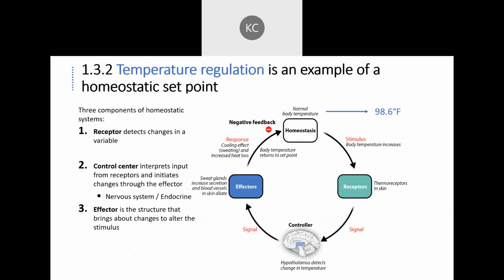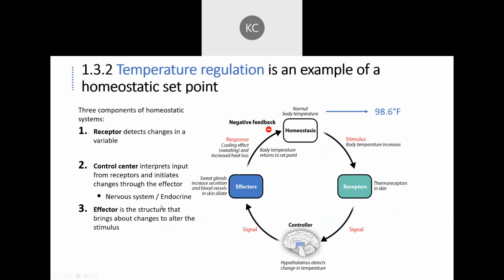Okay, so we look at an example here of something like body temperature, right? The first thing we have in this negative feedback, and again we're looking at negative feedback here, is you always have to have a stimulus. You have a homeostatic set range, right? So body temperature is maybe 98.6 plus or minus 1 or 2 degrees. You have to have something that alters your body temperature. So say we have something that causes our body temperature to increase. So instead of 98.6, now we're at 102.5 or something, right? We're running a fever. We have a high temperature.